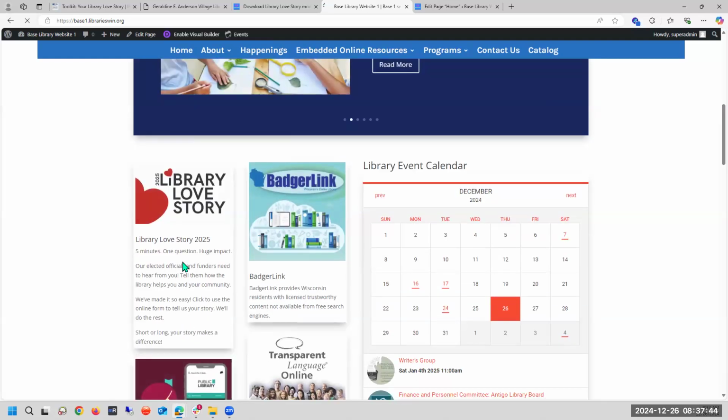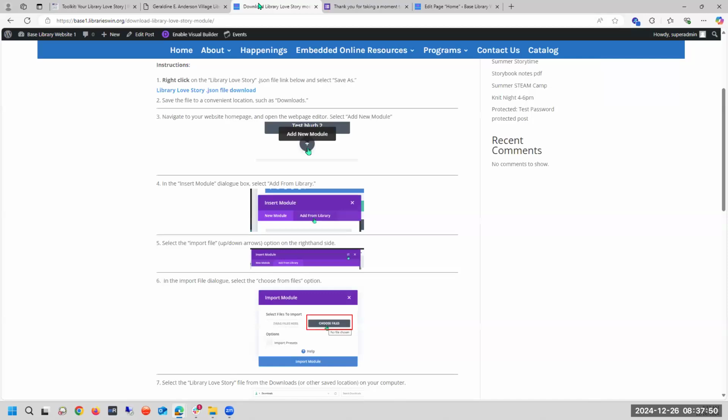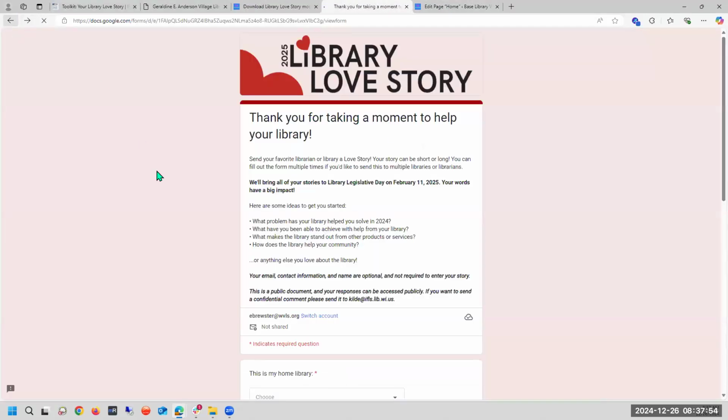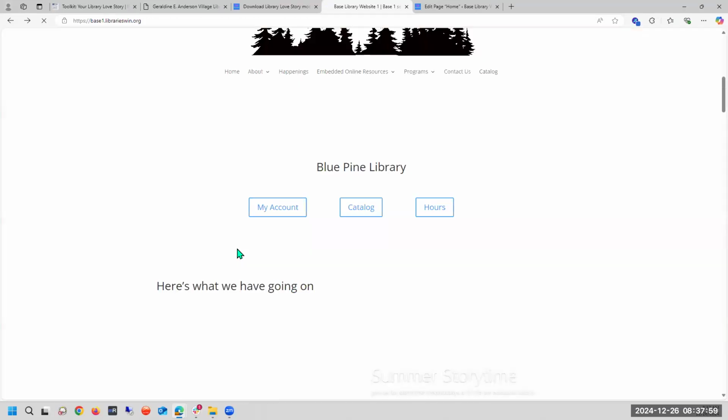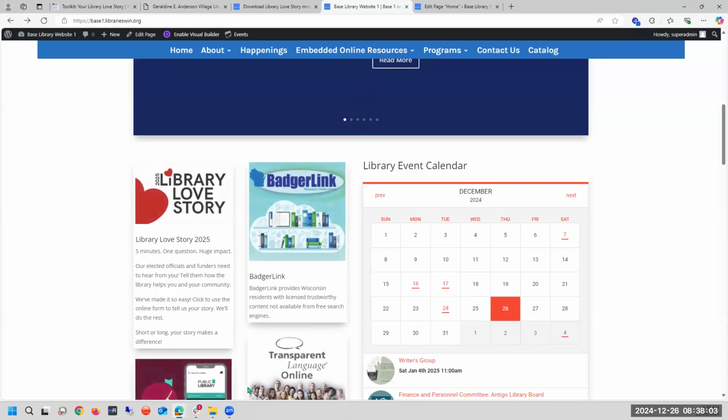I can click on this, and this will open up the web form. You have a few options for deciding where you want to have your image on your blurb on your website. Again, I already chose a spot on here to match the size of these other links.